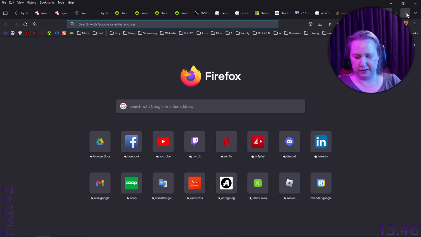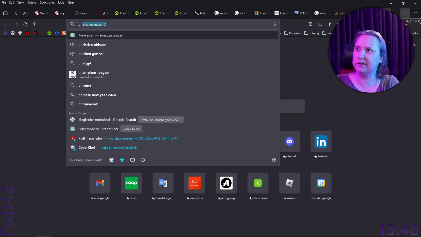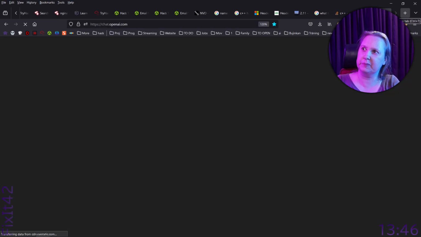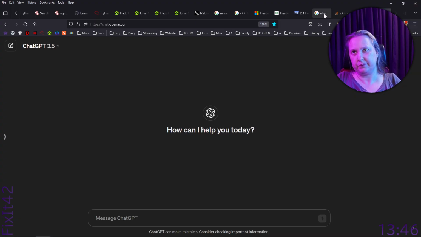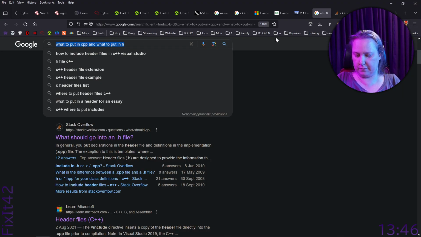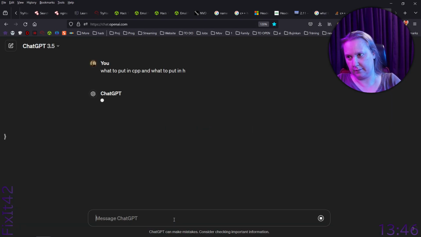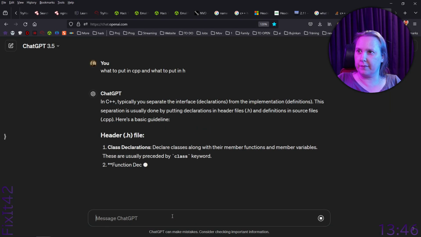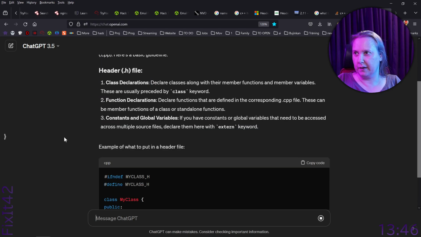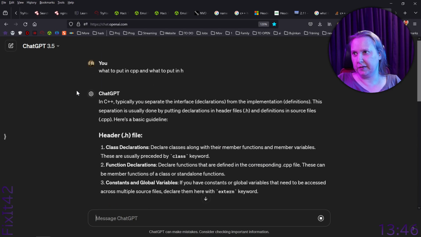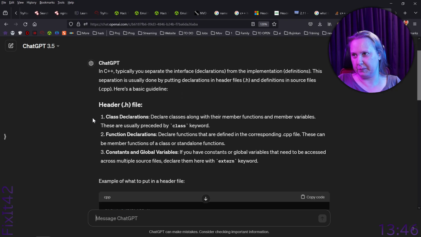Let's do ChatGPT too, because this is the kind of thing it can do. So, in C++, typically you separate the interface declaration from the implementation definitions. The separation is usually done by putting declarations in the header file and definitions in the source file.